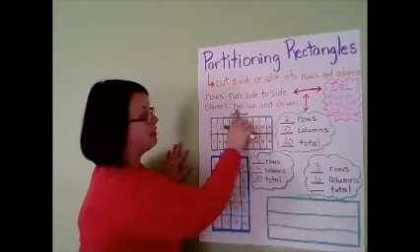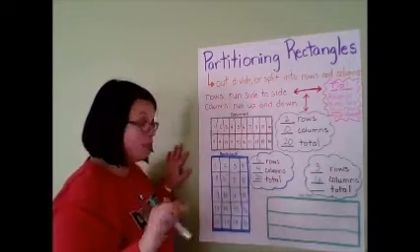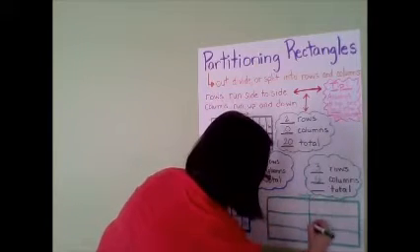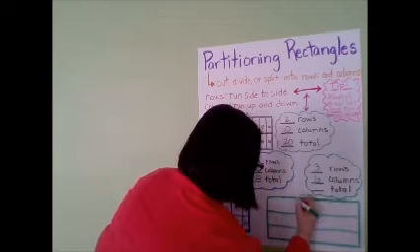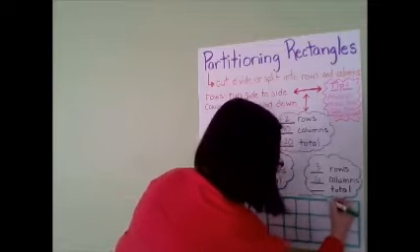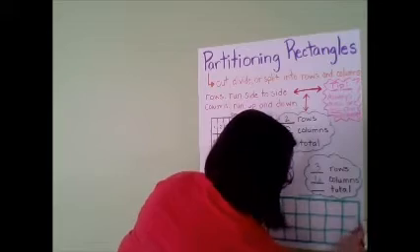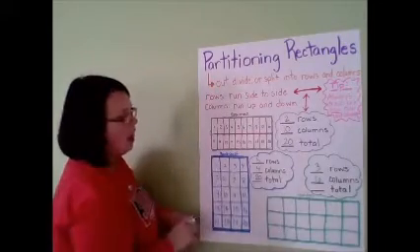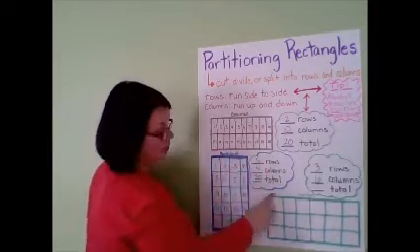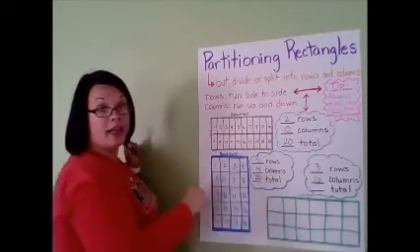Now we need 6 columns. Columns are going up and down. And we're going to draw 1 less. So we need 5 lines, which will make 6 columns. So let's see, we're going to do about the middle. Okay, pretty close. Okay, so now we have 1, 2, 3, 4, 5 lines, but let's check our columns. 1, 2, 3, 4, 5, 6. We have the right number of columns.